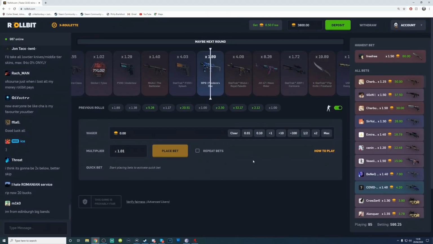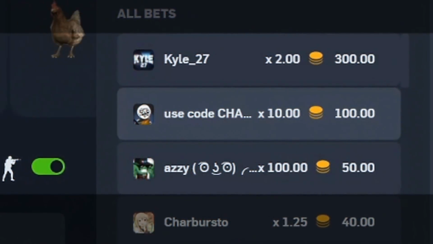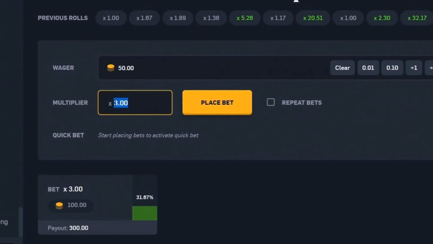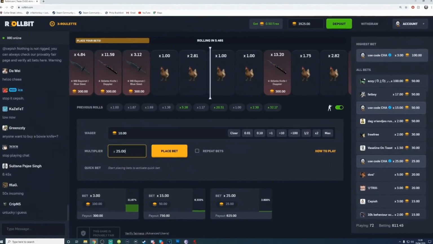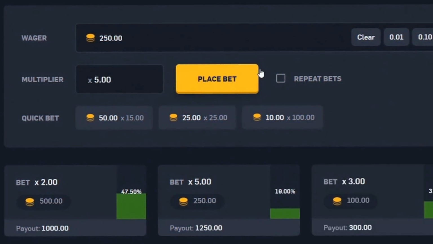So good luck. Watch my bet. Aye, nay bother. 100 times 10, has it? Kyle with a 300 times 2. 100 times 3, 50 times 50, 25 times 25, and 10 times 100. We've got a few bets on the table. Kyle with a 5 times 100. No! We'll do 250 times 5 as well.